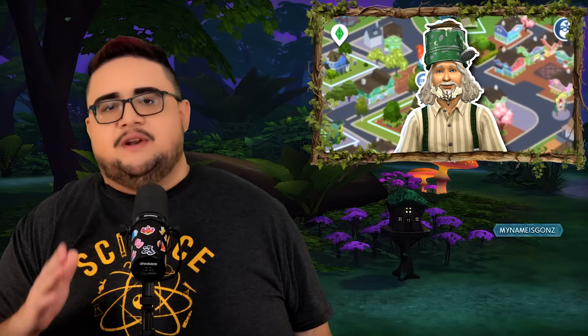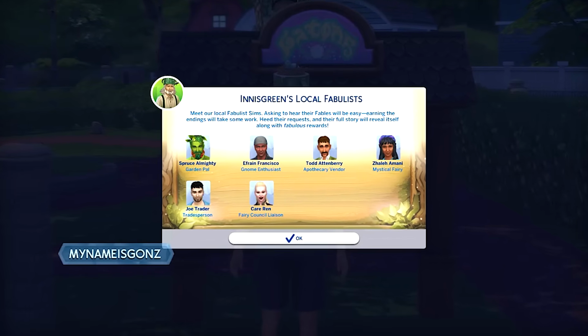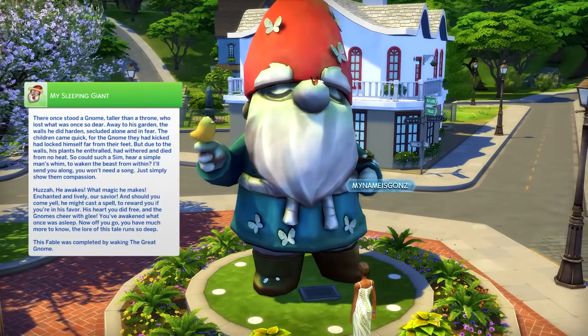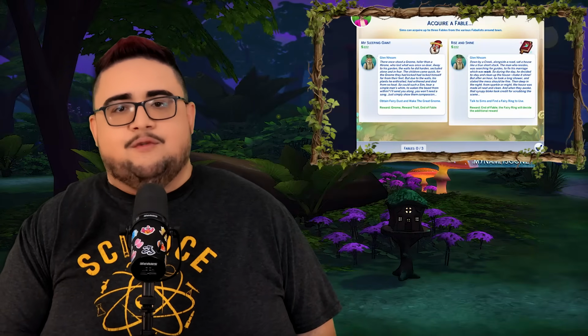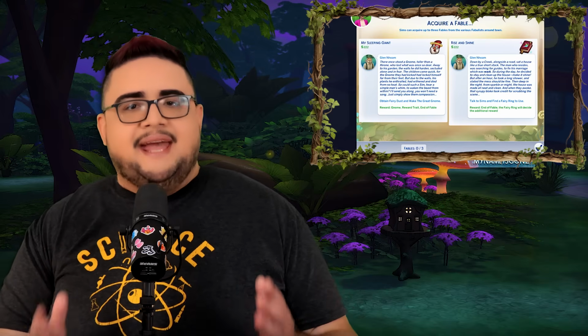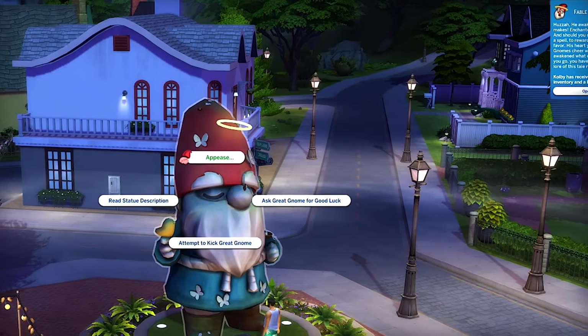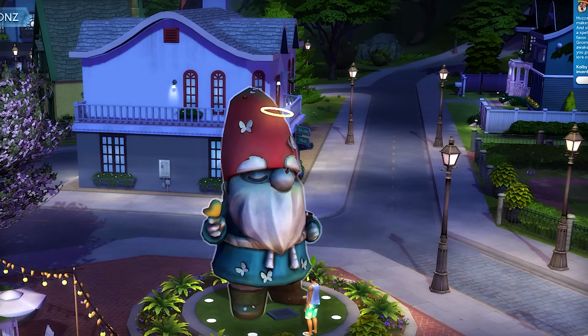He also serves as one of Innisgreen's Fabulists, a group of storytellers dedicated to preserving and sharing the island's ancient fables. Glen narrates both My Sleeping Giant and Rise and Shine, which we've already covered. My Sleeping Giant tells the story of a towering gnome who locked himself away to avoid being kicked by mischievous children. But in his isolation, the flowers he once cared for withered from neglect. The story ends with you awakening the Great Gnome statue, which once awakened, the gnomes hail as their long-lost savior, and from then on, you'll be able to occasionally appease it for special rewards.